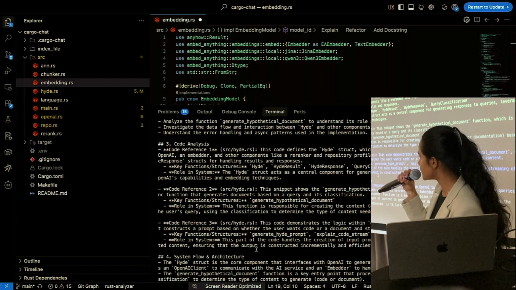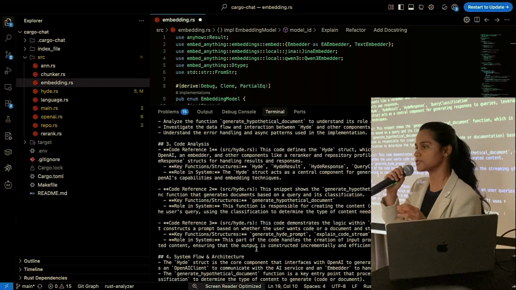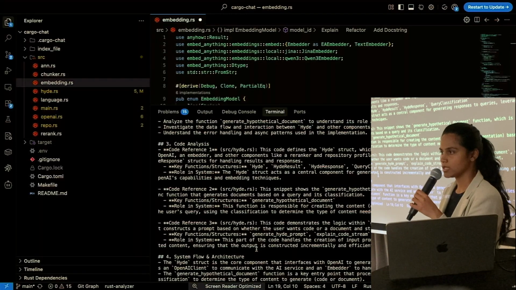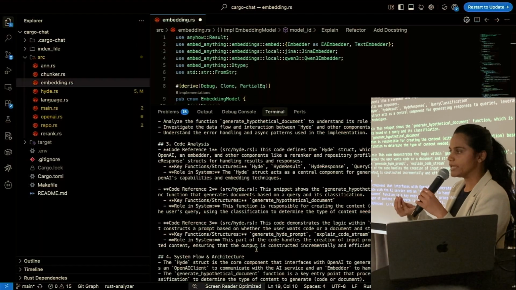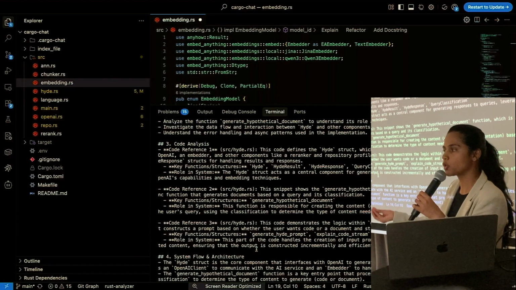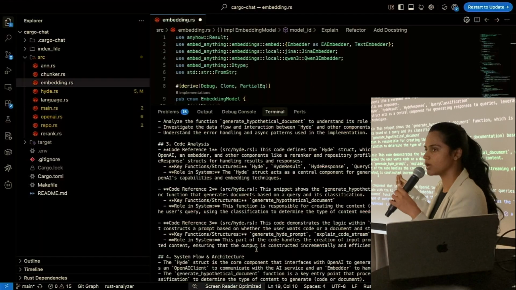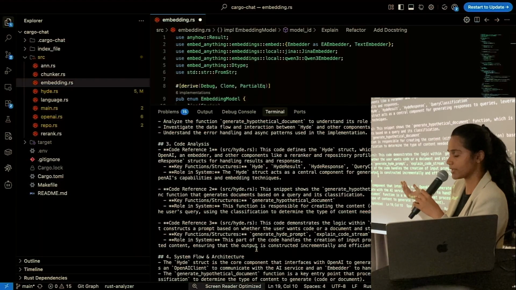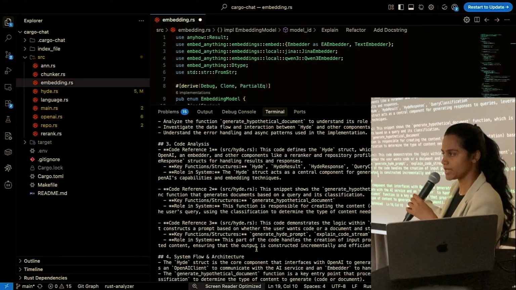The final interesting part about this tool is tree-sitter. How many of you are aware of what tree-sitter is? Tree-sitter is a grammar for code. How would vectors or LLMs even understand what code is, what language it is? Okay, if you give it directly to OpenAI, it will understand.